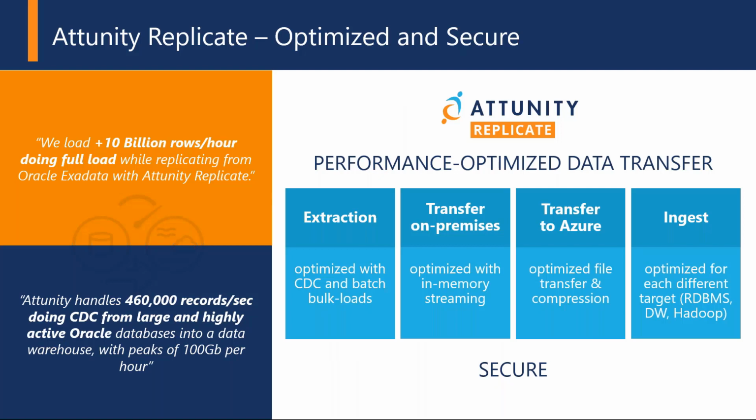So the tool that I would suggest and promote, obviously, is Attunity Replicate. It's optimized and secure, specifically to do those sorts of things. We've talked about performance. Look at the 10 billion rows per hour we've got from an Oracle Exadata, in this instance, another data warehouse, with Attunity Replicate into target data sources. And again, that extracts the data not in an ETL or batch mode, but in a real-time mode. You can transfer from on-premises to Azure, or you can ingest it into data warehouses like SQL Data Warehouse or Azure Data Warehouse too.